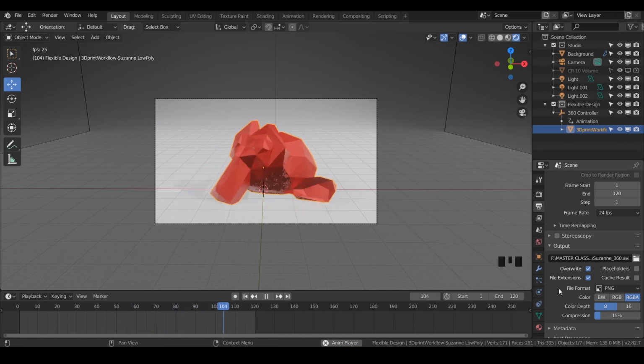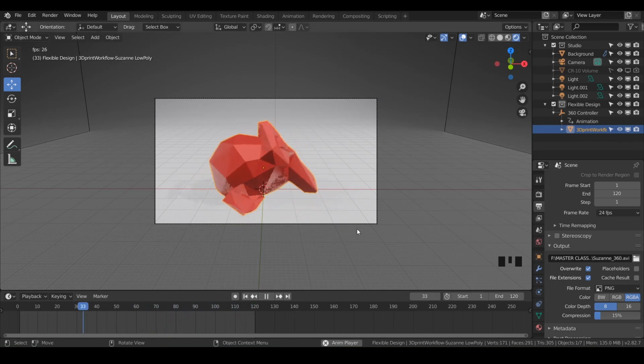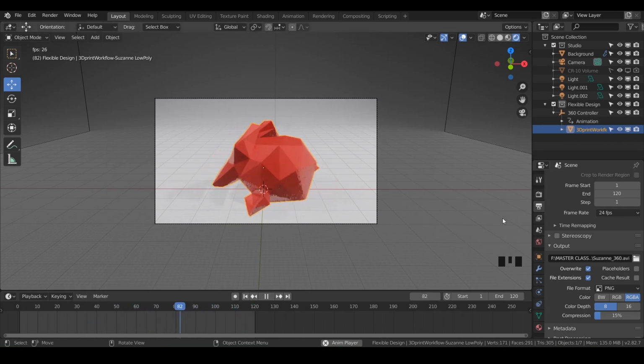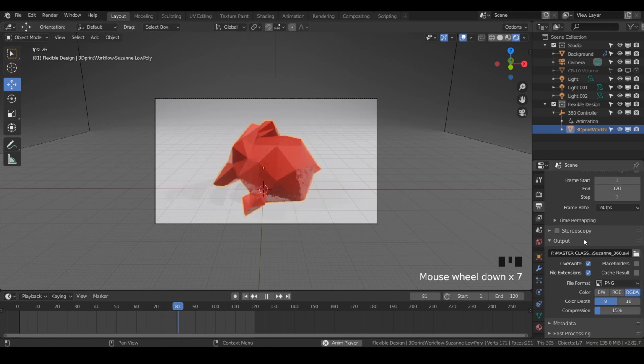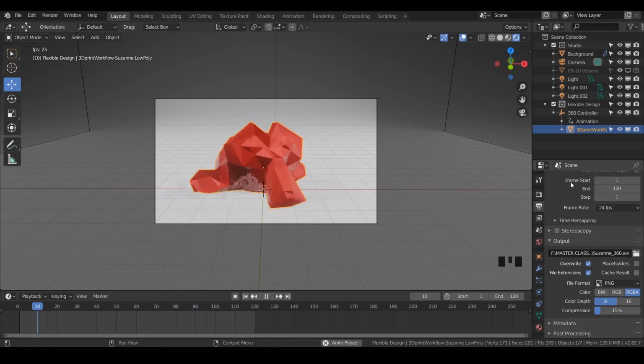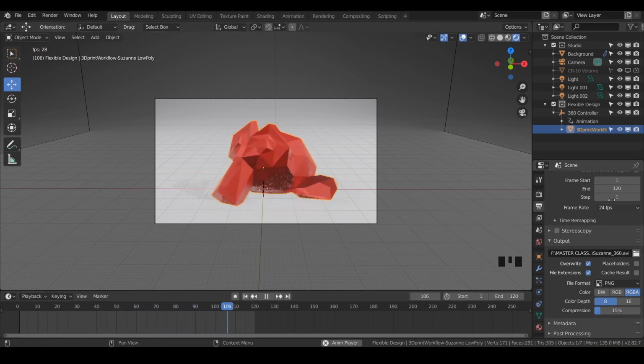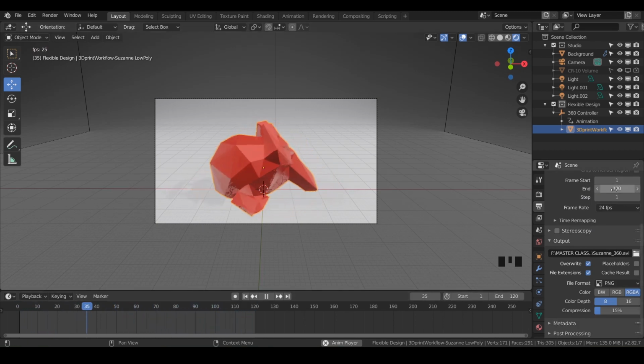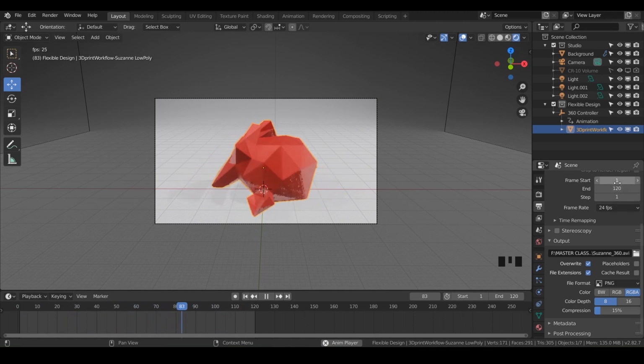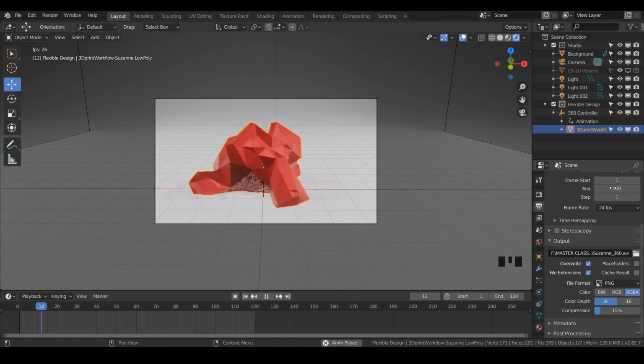So just name it anything you want. And now we need to tell Blender what kind of format we want to render our 360 animation in. And real quick, up here at the top where it says frame start and end, you want to make sure that's 1 and 120. You don't want it to be like 1 and 5, or that's only going to export out those 5 frames. So make sure you have all your frames.